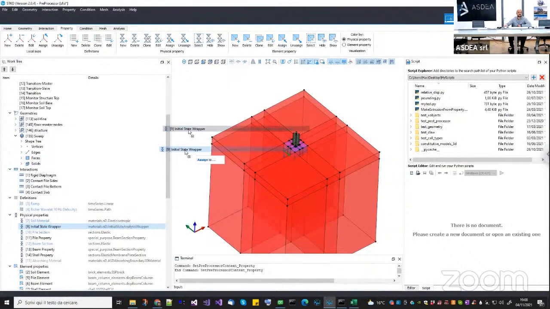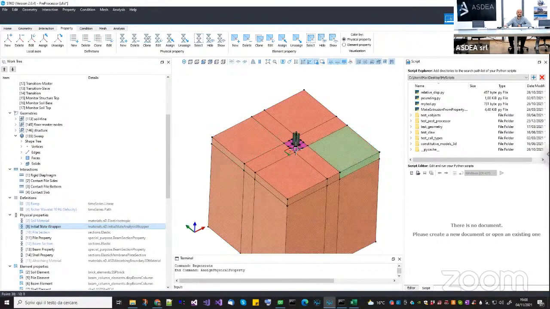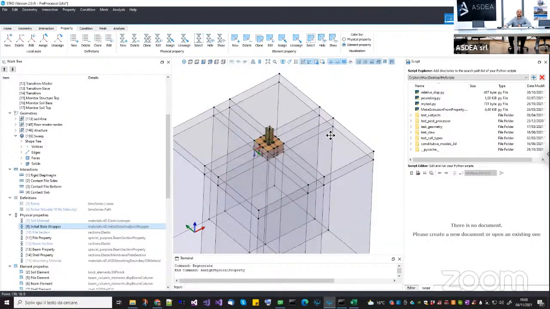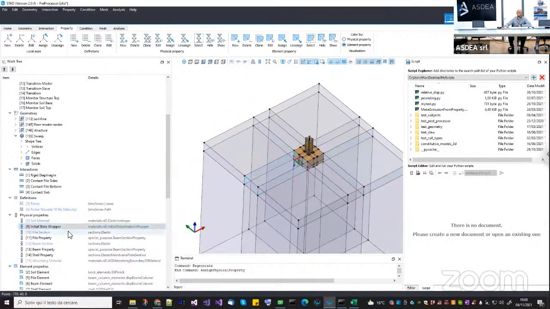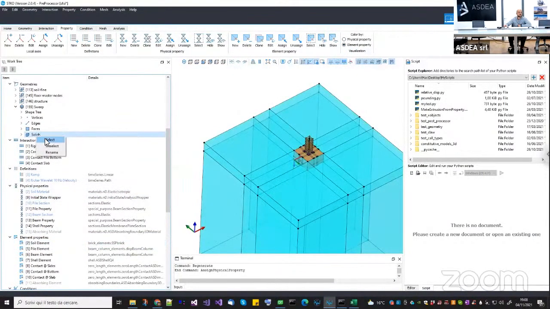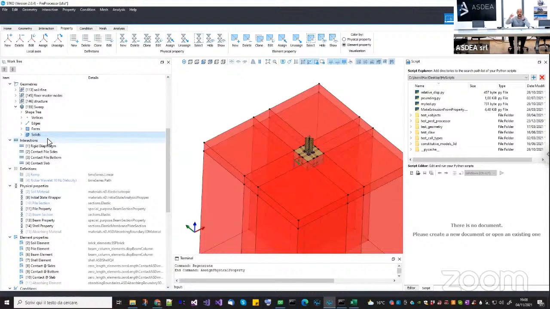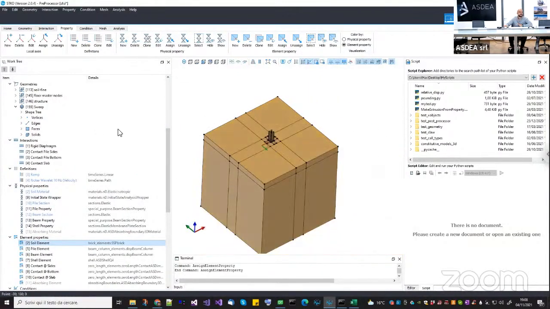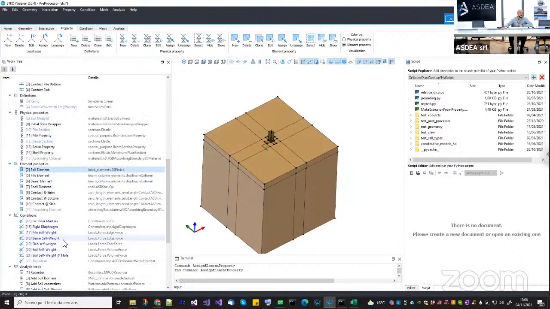So drag and drop, which is basically the same material I was using here. And for the element property, I need to use the same element of the soil domain. So once again, I select all the solids of the surrounding solid domain, and I drag and drop the soil element.